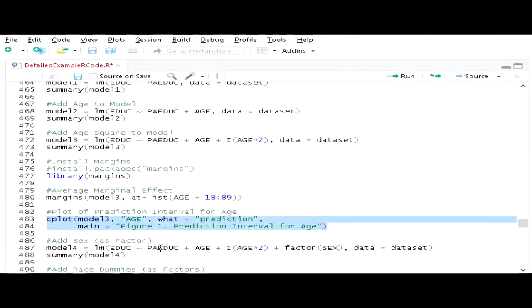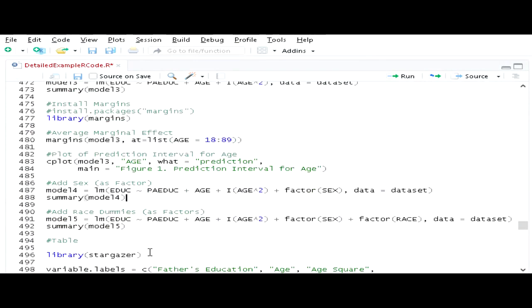But now let's look at yet another set of models. Let's say that we wanted to include a nominal variable like sex. Well, in my data set, sex is actually a numerical variable. That might not be true for you. In your case, it may be treated as a factor variable. And if that's the case, then you can just enter sex as another independent variable in your model. However, because mine is numeric, I'm going to have to specify that it's a factor.